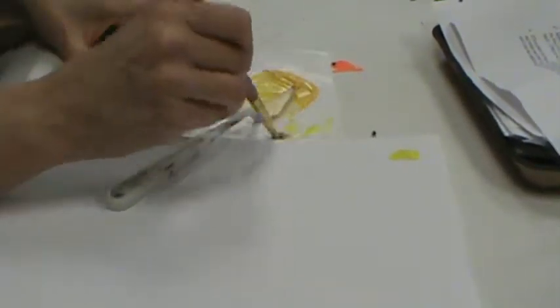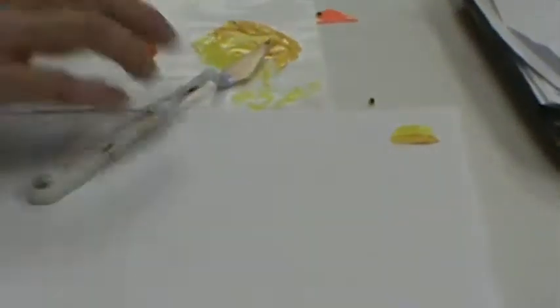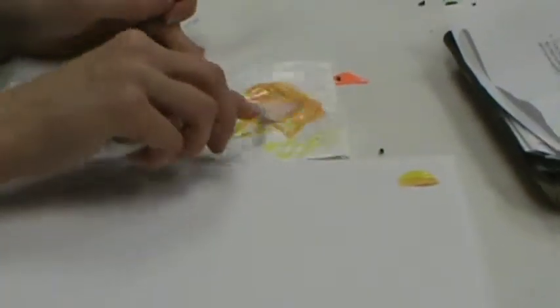You can imagine eventually I would end up with yellow-orange, and then do it again. Because these colors are next to each other on the color wheel, you'll probably only get about five steps.